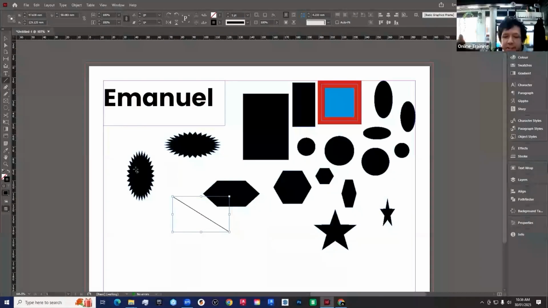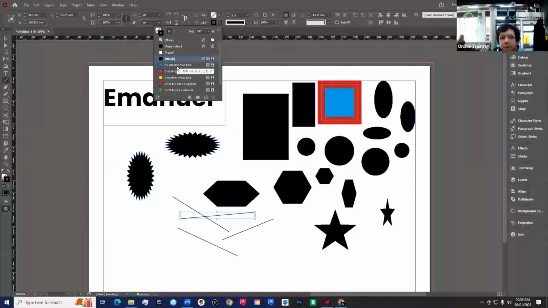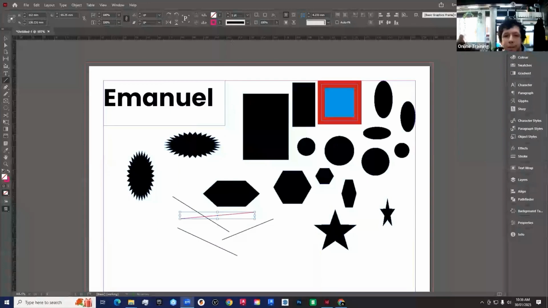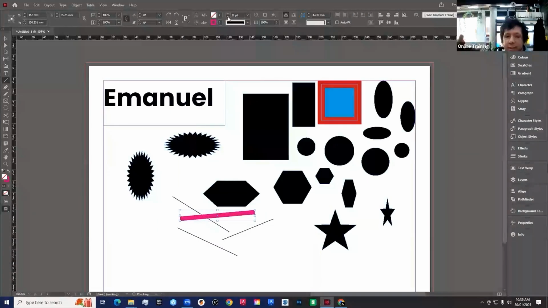It's important to note that lines are just made up of strokes, not fills, because there's nothing to fill with a line. If I want to change the color of my line, I need to change its stroke at the top rather than the fill. If I change the fill to something, nothing's going to happen because there is nothing to fill with a line. But again, I can change the width of the line by changing its stroke up at the top. If I hold down the Shift key while drawing a line, I'll be locked into 45-degree angles.